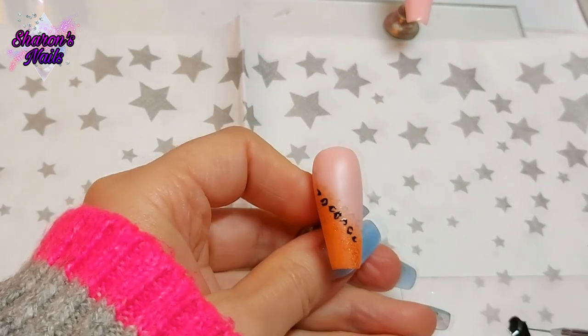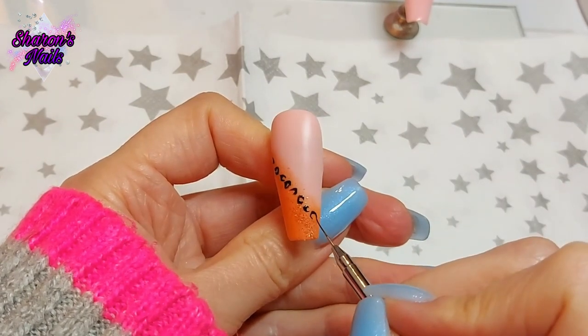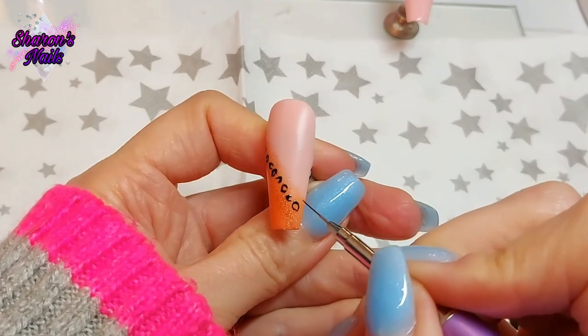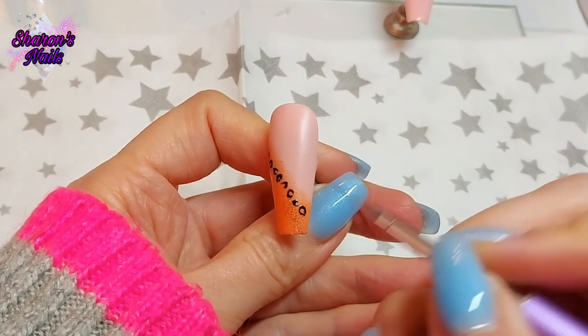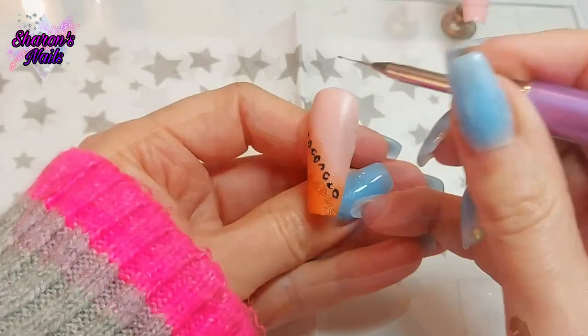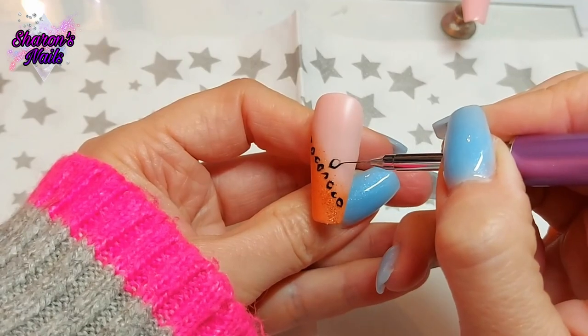So it's three times as fast, but it still looks like I'm going really slow because it took me absolutely forever. So I'm just going to let you watch this now. So this is obviously the leopard print design that I'm doing. And then on the next nail, on the pink one, I'm going to do a zebra print. And that's the same. I've sped it up because it took me ages.